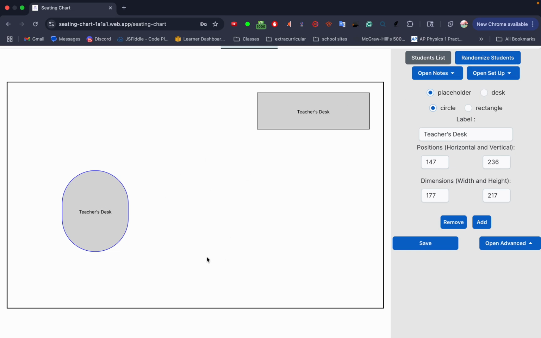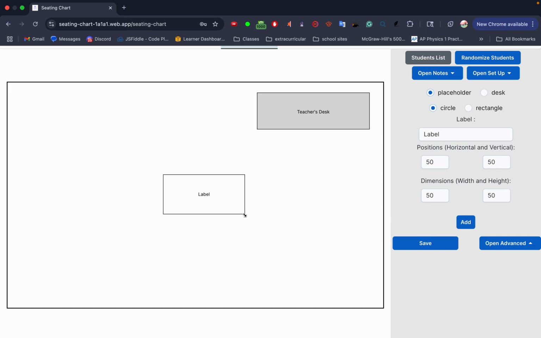So what I would suggest is if you want to add desks after you've added items, you just press away from the item so it's no longer highlighted. And then from here, just select desk, select whatever setting. If you want, you can just go ahead and add a new one. You don't have to pre-fill settings. And from here, you can always drag it as you want, change the size, change the position, and really just move it to wherever you want it to be.